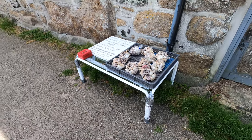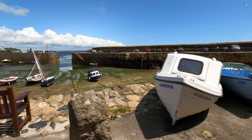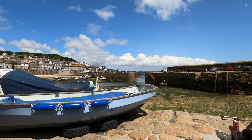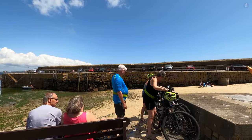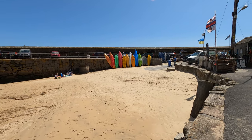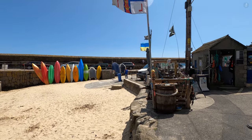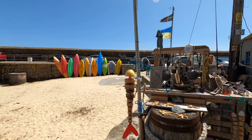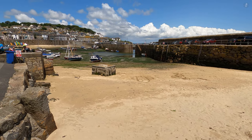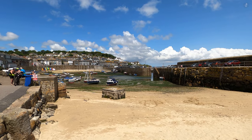After you've picked up your bag of shells as a souvenir, take a look back out across the harbour, because there are centuries of history on display right in front of us. Trading activity has been recorded as taking place in Mousehole as far back as the year 1267. The harbour was much smaller at that time, surrounded by a small quay wall built in the early 14th century. The main harbour walls we see today, known as the North and South Piers, are much more recent creations of the Victorian era, and today they enclose not just an area for mooring boats, but also a couple of nice sandy beaches, perfect for sitting back and relaxing under the Cornish summer sun.